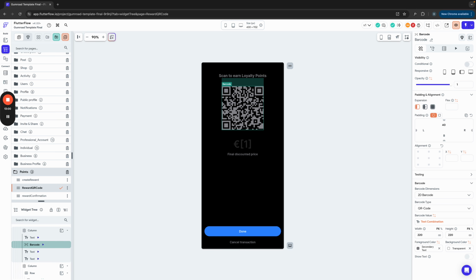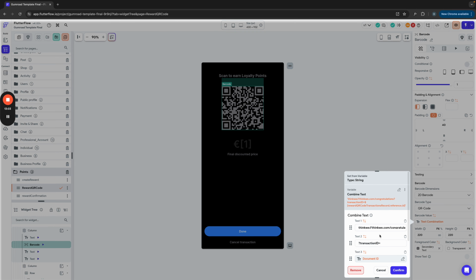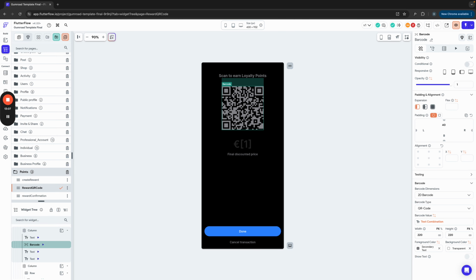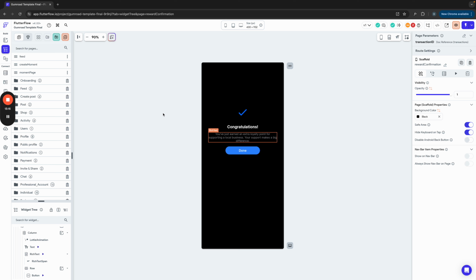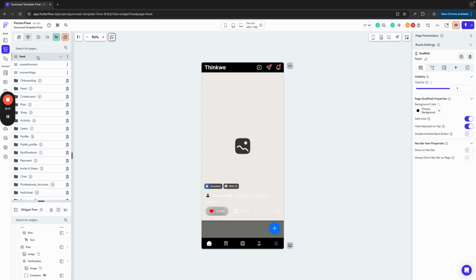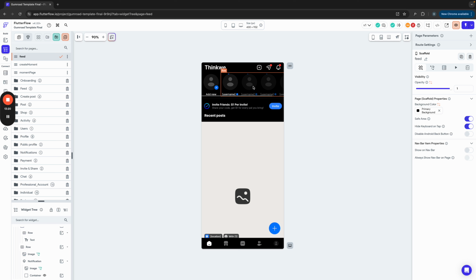Again, you have another QR code with some deep linking, okay, with navigation to the other screens, and a reward confirmation page as well, okay. So as you can see, this template is not much different. It has different feeds, of course, and different options, but obviously for you it might be even more useful than the other one. You can select one of them to download.